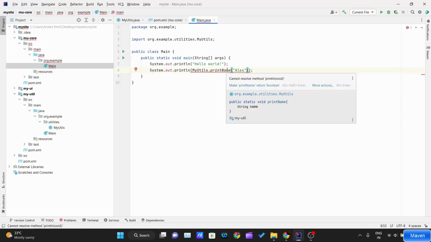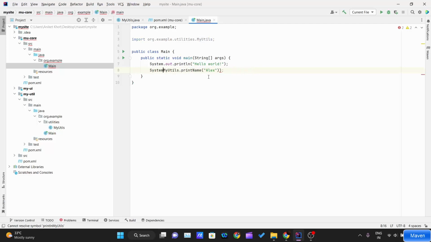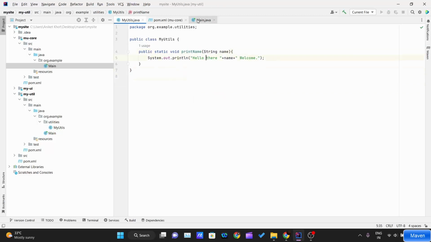I am getting an error over here, cannot resolve the method. Since the return type is void, we don't need to write it inside this.